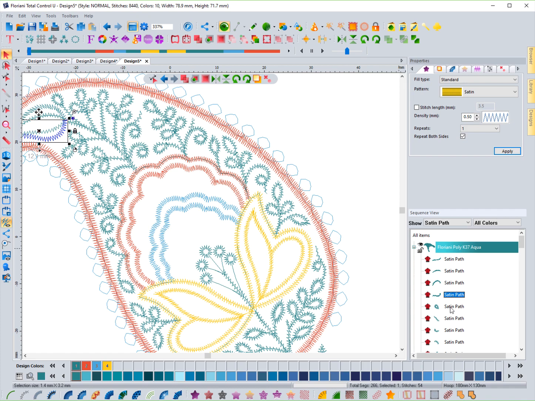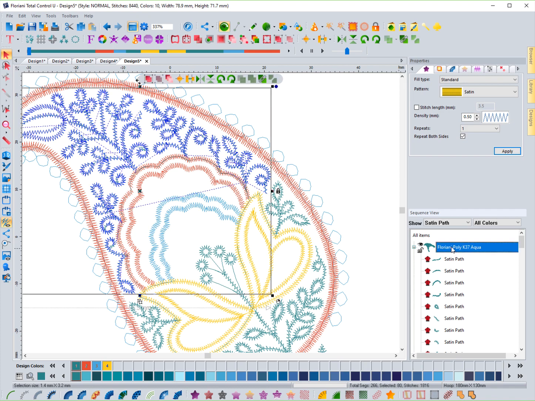If I click on the entire color sequence here, it's going to select all of the satin paths, and I can select them all at once and come up and change the density. So that's how you would utilize selecting objects in here, but also making sure that you're viewing what you want. And to get back to everything else, you just do all segments.